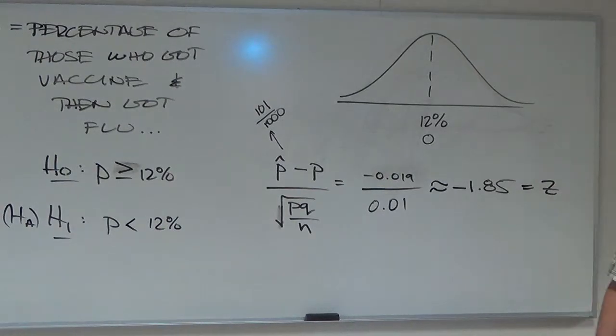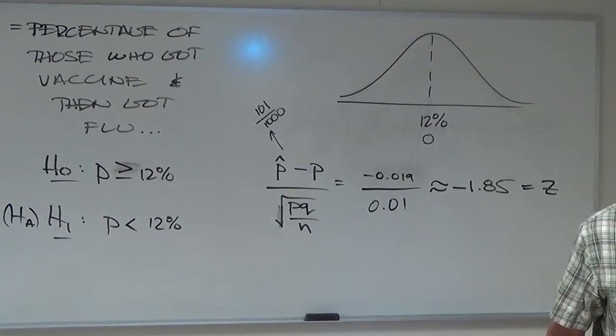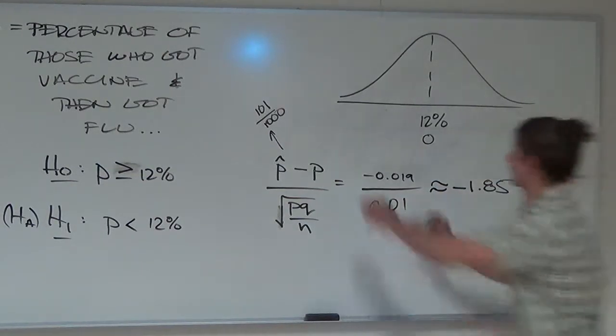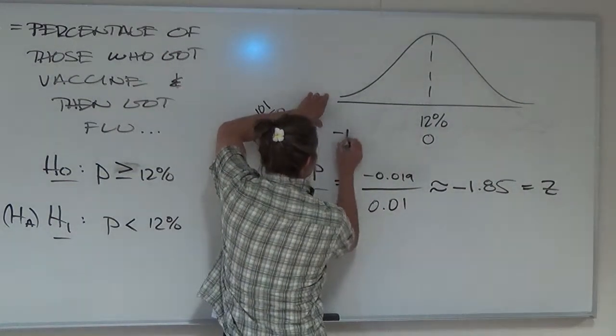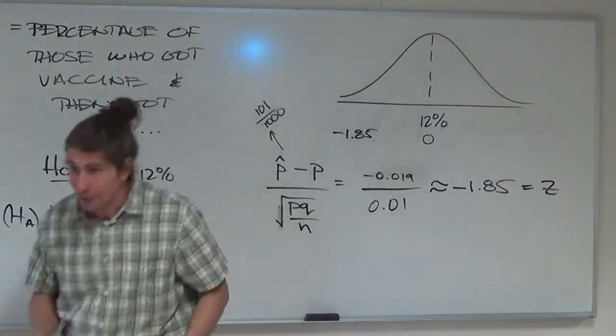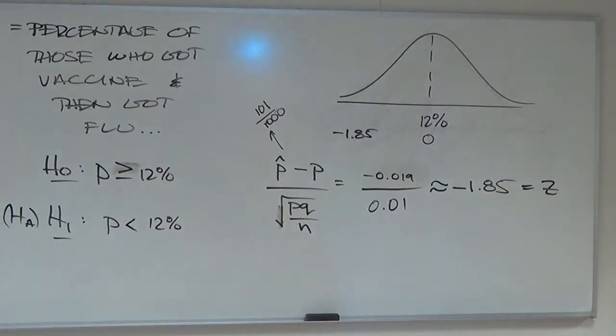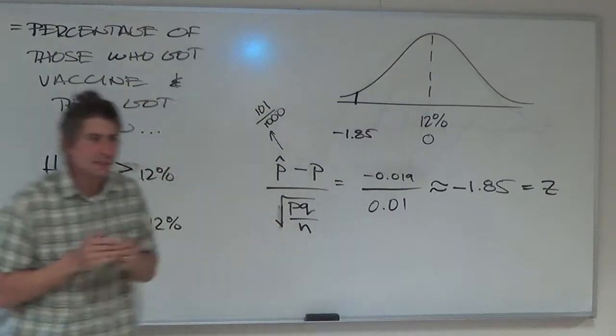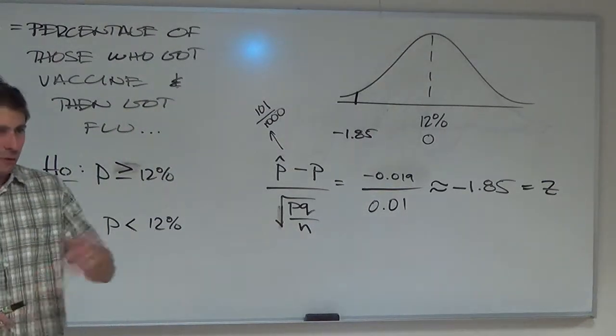What did we start this class by asking? How far to the left 10.1 is? We now know. It's 1.85 standard deviations to the left. Negative 1.85. I called it Z, as Blake called it Z, thank you, sir, because that's where it lives, on the Z curve. Yes, on the Z curve. So we are 1.85 standard deviations down from 0.